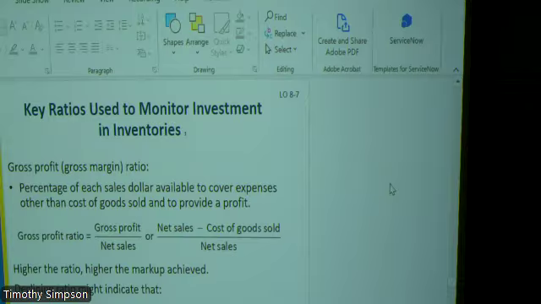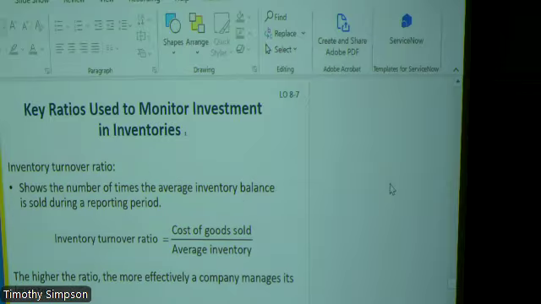Or maybe they can't increase prices because there's too much competition, or people are not flying, or whatever the case might be. That's just one example of cases in which companies are up against some difficulties with regard to gross margin. This leads us to turnover. So we're not going to do a lot of ratios here. Some of this was covered earlier on. We talk about inventory turnover.